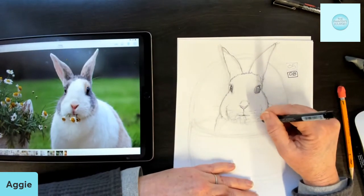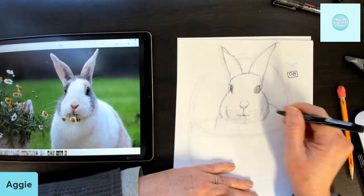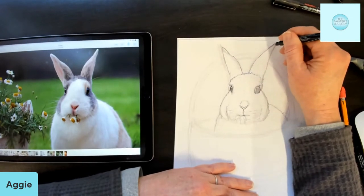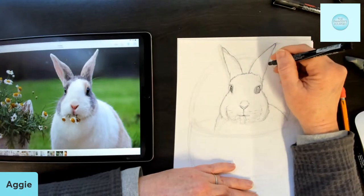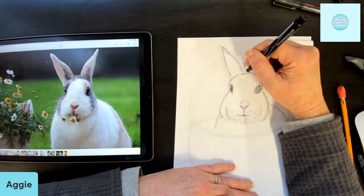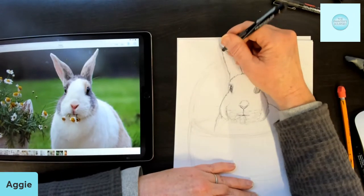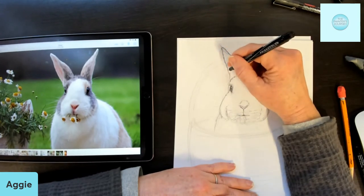Okay. Little ziggy zaggies here and there. Okay, and then this ear. Oh, I didn't do this ear too. It's just really fun to observe all the little details.